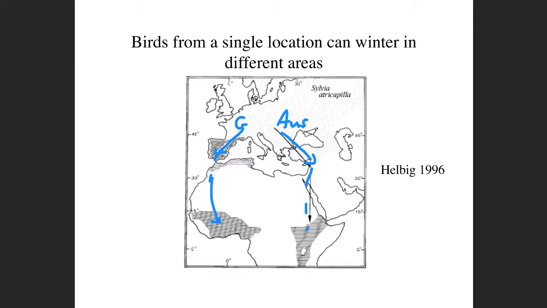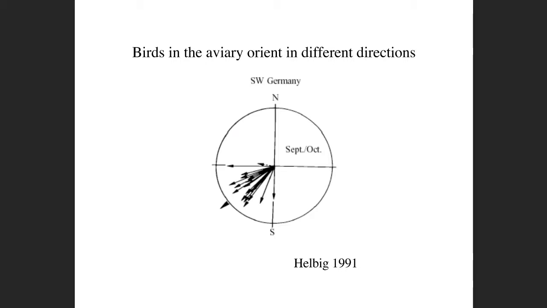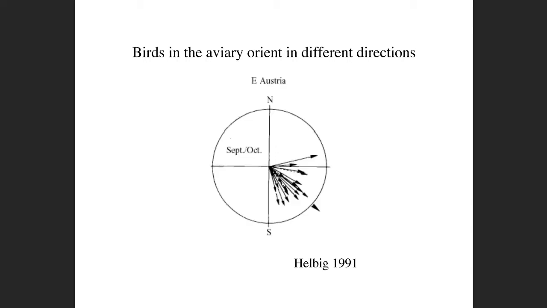This has been used to show how they use a celestial compass, how they use the stars, how they use magnetic fields to calibrate that celestial compass. Just a ton of great work that's been done. But what this was done for was just to show that when you catch birds in the aviary, they will orient consistently with their population. So the ones from southwestern Germany try to fly southwest. The birds from Eastern Austria try to also avoid the Mediterranean, although all of this is done in aviaries at night. They try to fly to the southeast.